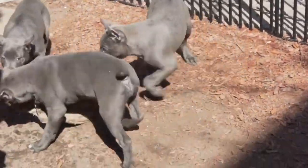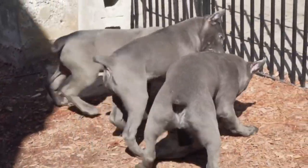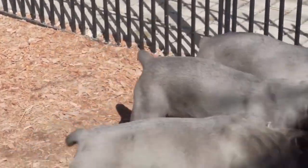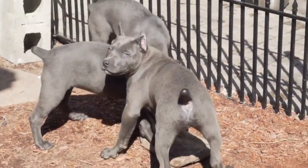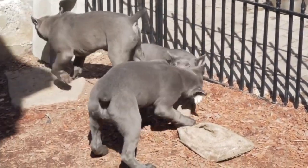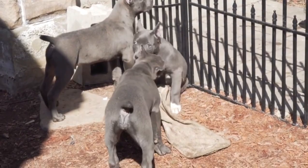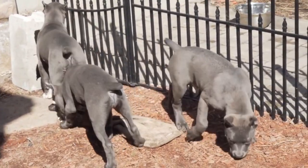I kind of already stopped these guys from biting me, because every time I'd come out the house they're hanging off my jeans or my pants, biting my fingers. I did the technique I was telling you guys and they're not really trying to bite me anymore. That was about two weeks ago — these guys were killing me. I just didn't have time to make a video and show it then.